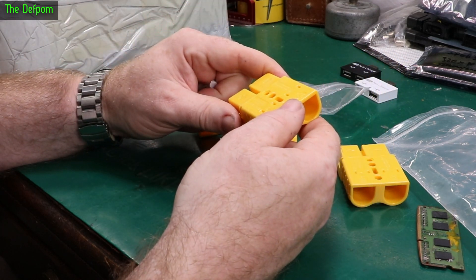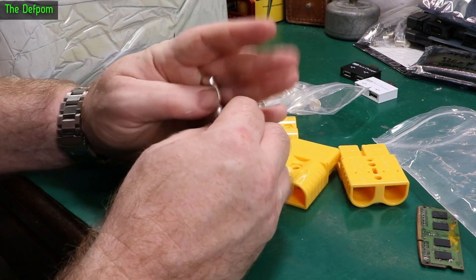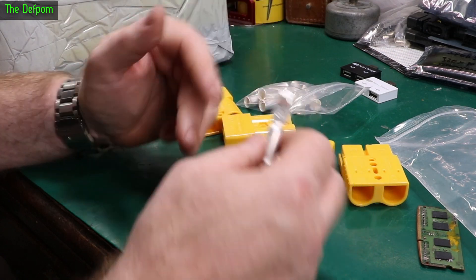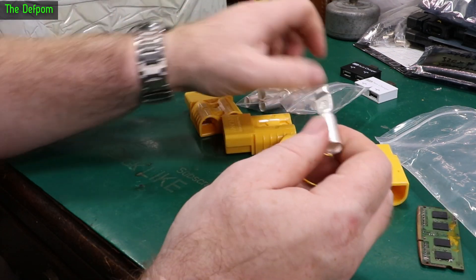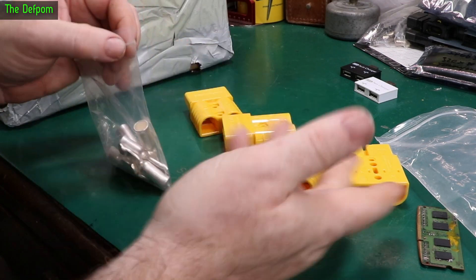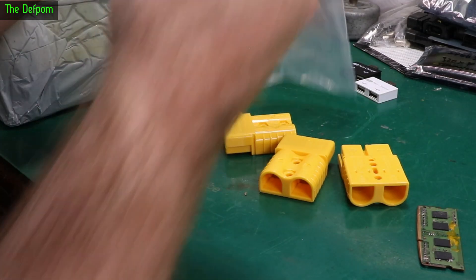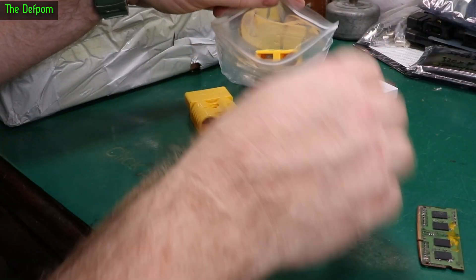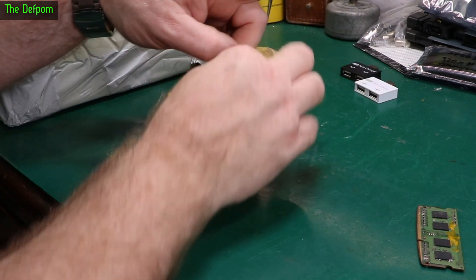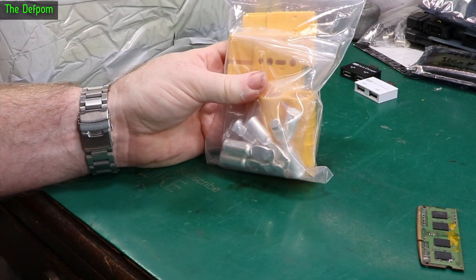I think these are 120 amps rated. I've also got a circuit breaker on it, so I can turn the circuit breaker off, plug this in or unplug it and be fine. So this is a future project. High current connectors — sometimes you need to just change what you're doing. Ring terminals have been working fine for years, but it's been annoying. So I got sick of dealing with them. Anderson connectors for the win.